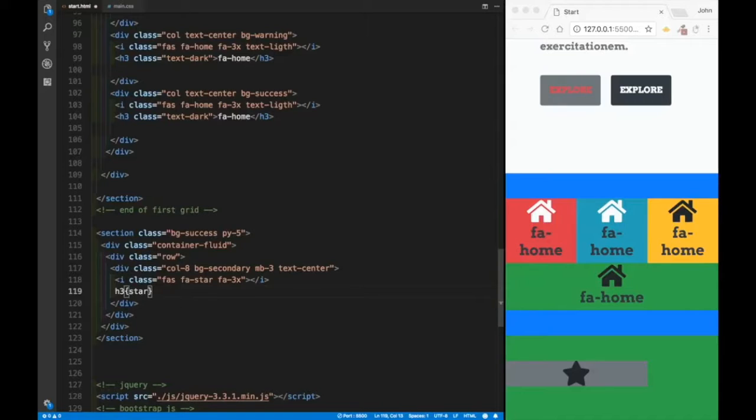Now, once we have this first column ready to go, let's check out how we can work with this column 8. If we have column 8 and we know that the sum is going to be 12, we know that we have actually left over 4. So if we want to fill this column and have our own grid like this, what we need is to create this div that we have. However, we need to change it around.